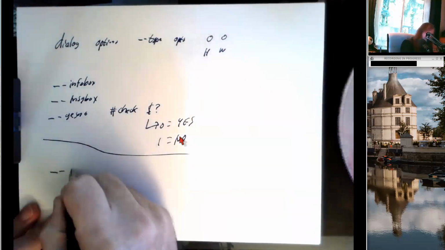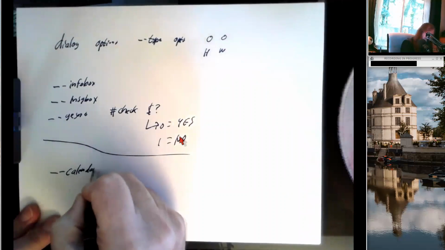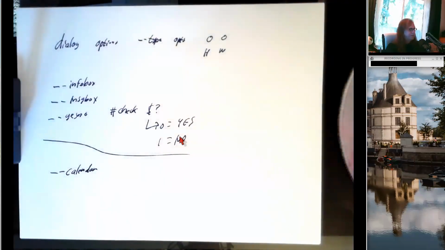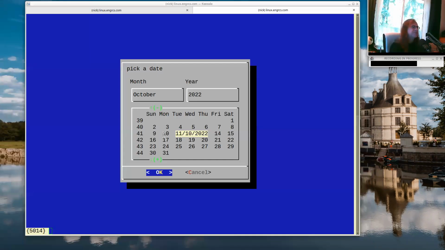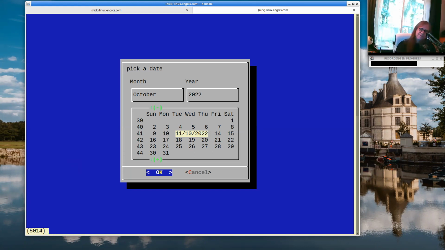When I say --calendar, after the user picks a date, the dialog program will print out that date on my screen. And so that's what we're seeing here, the output of dialog. And that's not a terribly useful or convenient thing to have happen, because I don't want to print the date. I want to take that date, put it in a variable, and then do something with it. Record an appointment for that date, or make a reservation for a flight that's leaving on that date, or something, right? I don't want it to just appear on my screen.